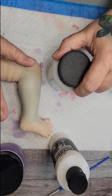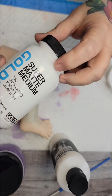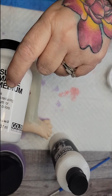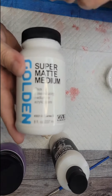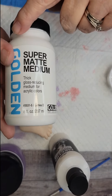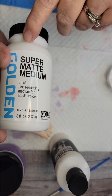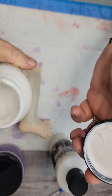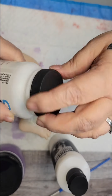My next big find that I was so excited about today is this super matte medium, thick gloss reducing medium for acrylic colors. Now I haven't tried this on Genesis. I will. I'm getting ready to show you guys on this GAC painted. I will try this on Genesis. It says not to use it as a varnish, and what it is, I love the texture of it. I'll open it up so you guys can see it. It's thick. I love the texture.